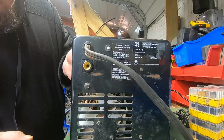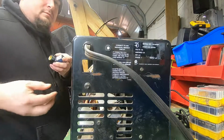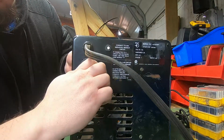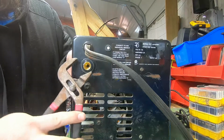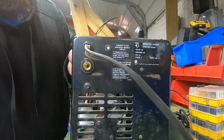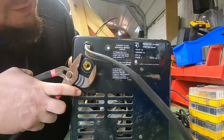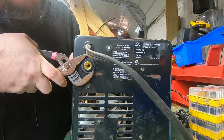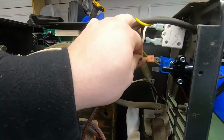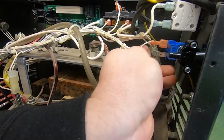So this goes into here like this. Take the nut, have a new one. So that goes here. Tighten that down. Be careful with it because it is mostly plastic. Well, it's all plastic. Okay, that's tight. Come back in here. Red up top. Ground at the bottom.